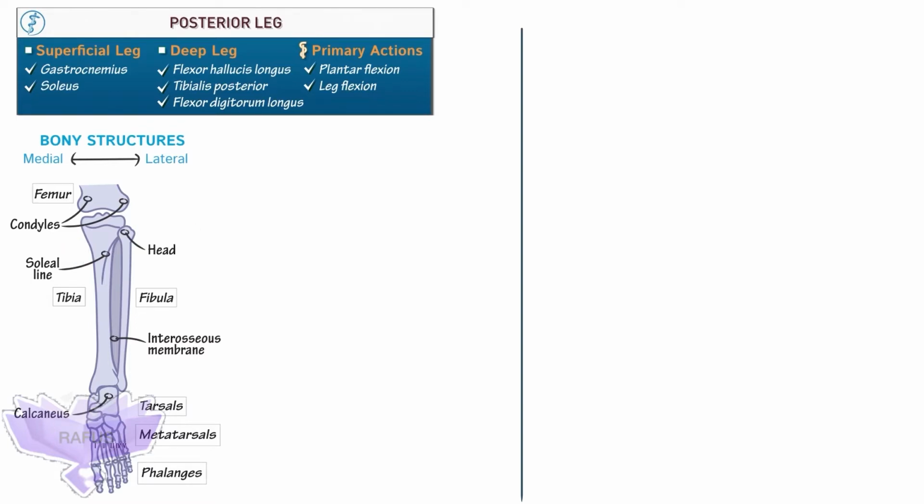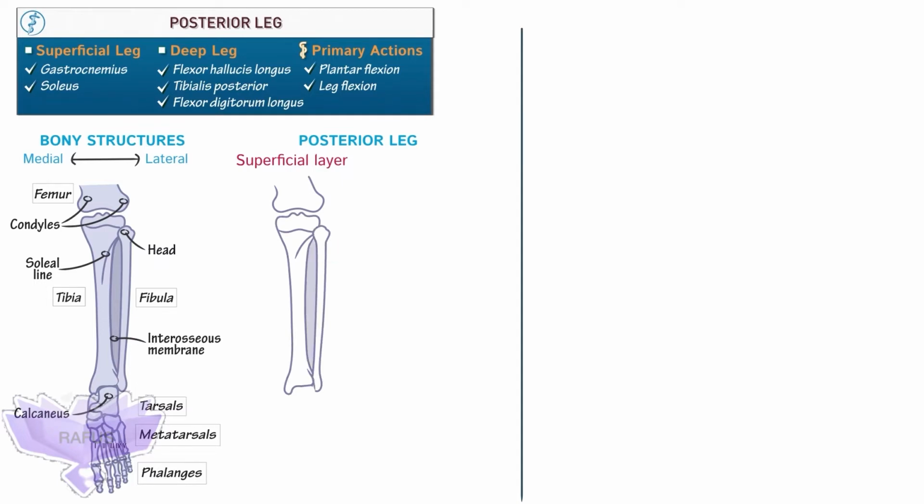Next, let's draw the muscles of the posterior leg. Redraw their bones. Distal femur, tibia, fibula, interosseous membrane, tarsals, metatarsals, and phalanges. We begin with the superficial muscles. Draw the wide, flat soleus muscle. Show that it arises from the soleal line of the tibia and the head of the fibula and inserts on the calcaneus. Soleus derives its name from its fish-like appearance. Sole is a type of fish.